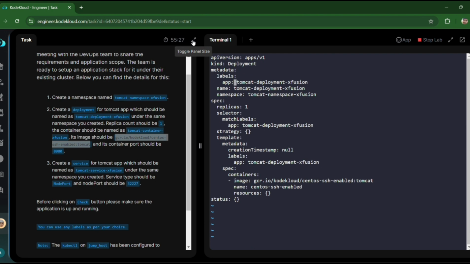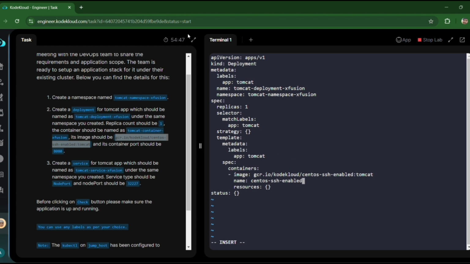Let me change the label here. Let me keep it simple by giving app as the key and tomcat as the value, and let me replace it here also. Our container name should be tomcat-container-exfusion. And then we need to give the container port.